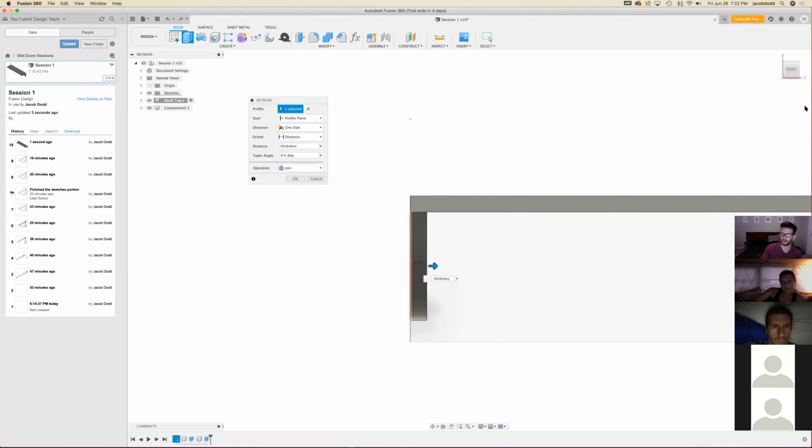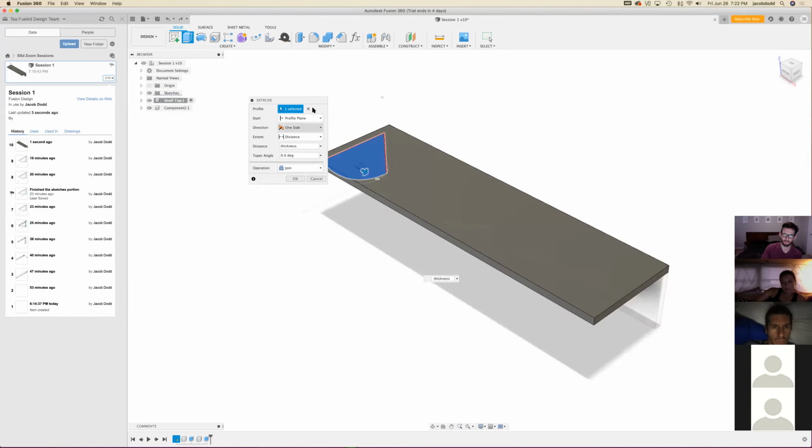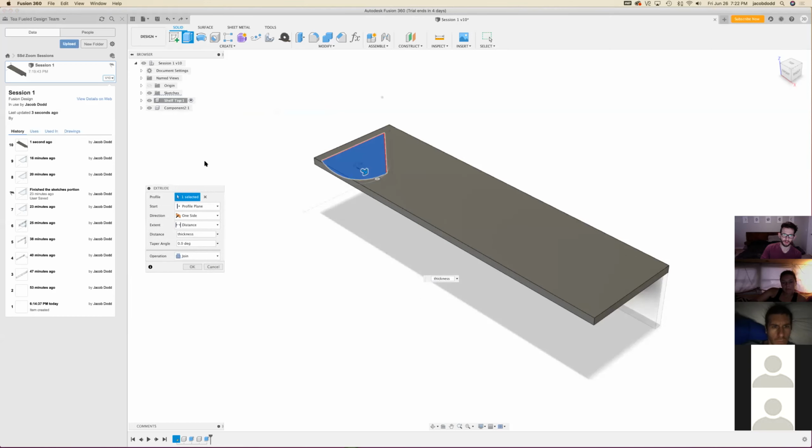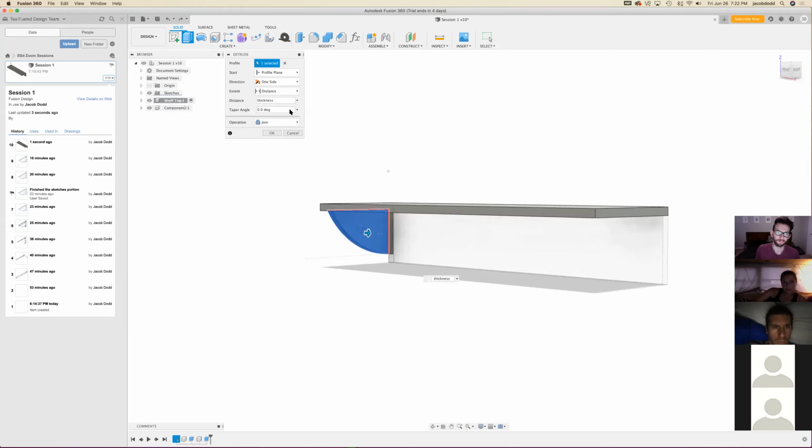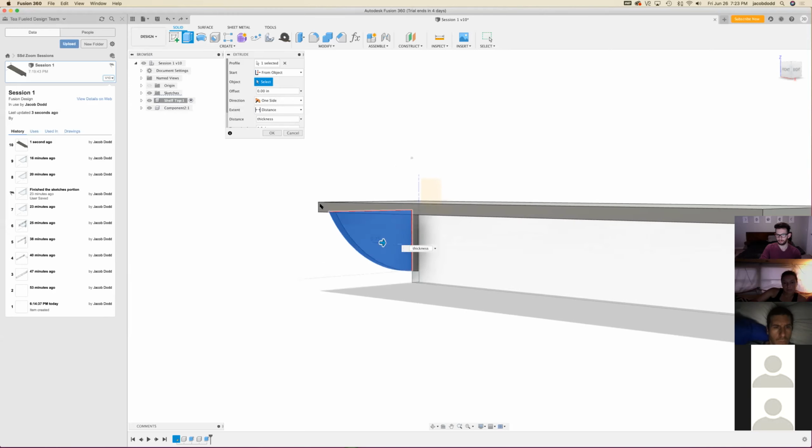So I can come back into our 3D view and move this extrude menu out of the way. We're actually going to, instead of starting here, say it's going to be from an object, and we'll use the left edge of the shelf.